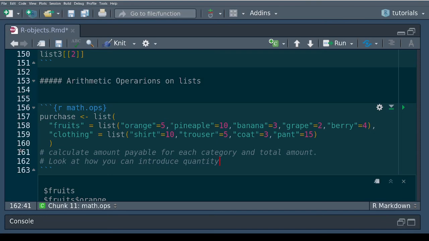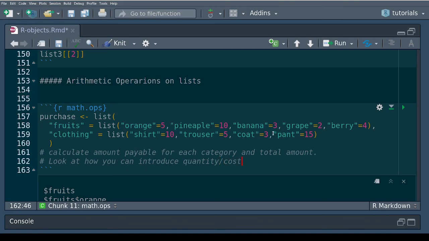I mean, bring quantities: 2 shirts, 3 trousers, 4 coats, and all that. Change things a little. Okay, the orange, these are the pieces they bought. Yep, just play around with it, introduce quantity or price or cost.